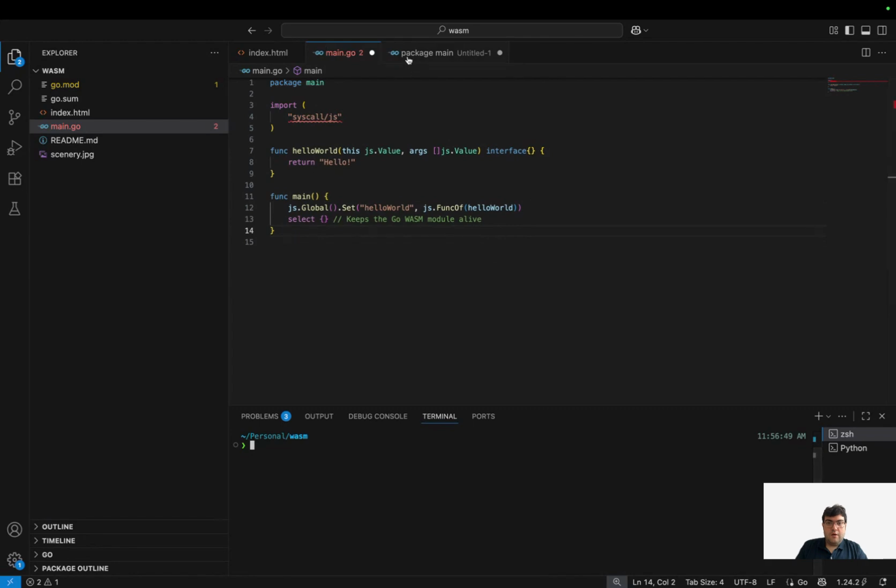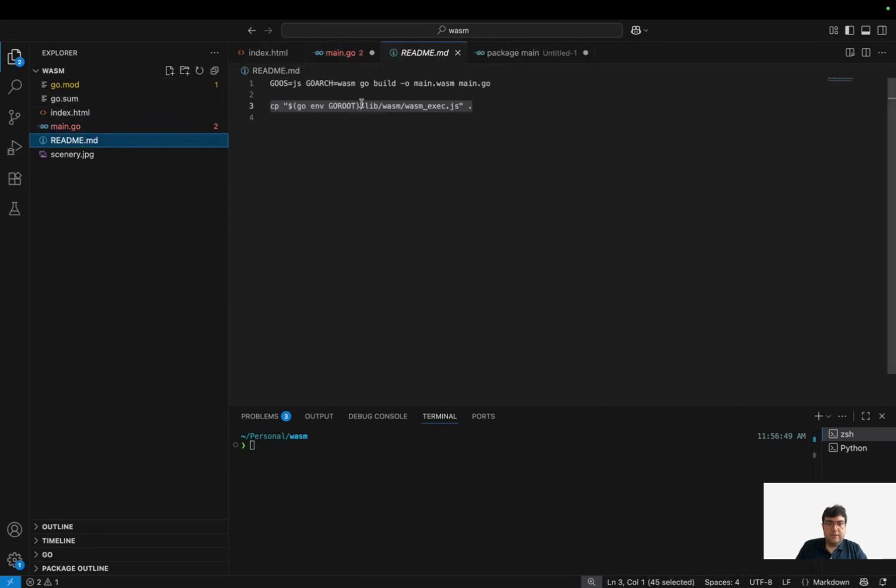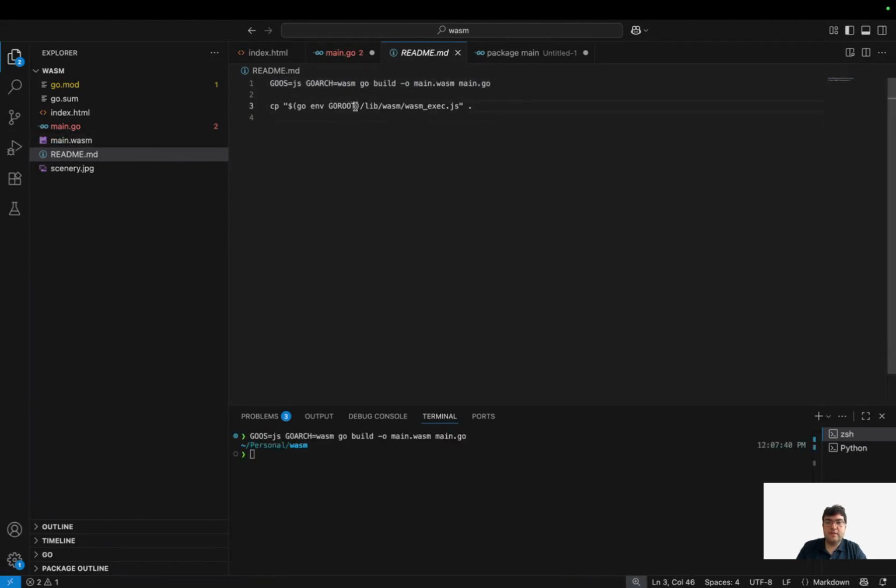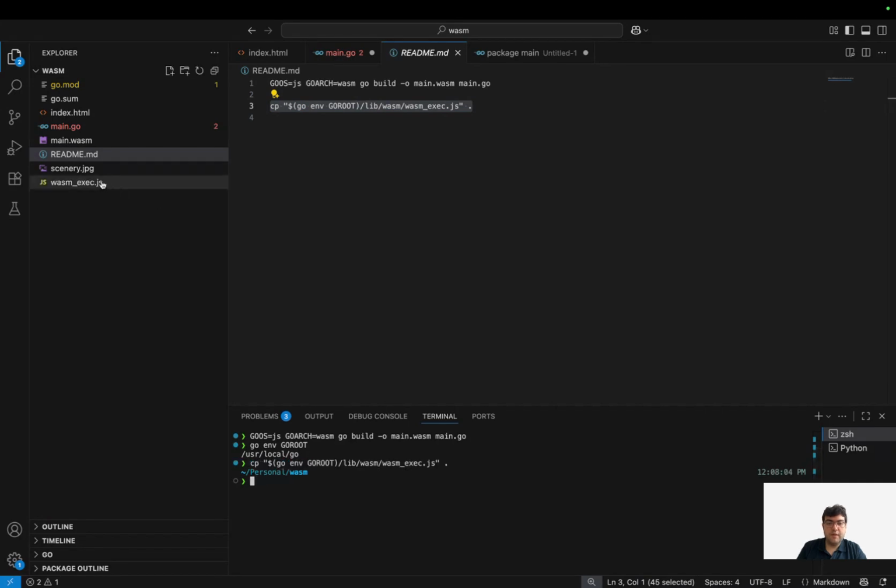So how I'm going to do the compilation is, as you see, I will just compile this file with GOOS=js and GOARCH=wasm, with the output defined as main.wasm. Now it's quickly compiled, and this is where you can find that WASM exec JavaScript file. It is usually located at your Go root folder. As you see, for me, it's /usr/local/go, and in there it is under lib/wasm. You can use this small macro to just copy it to your folder. And here we are, I have it in here.